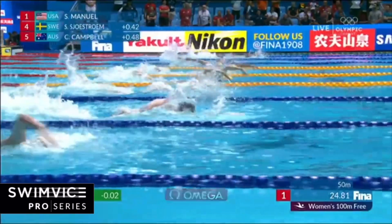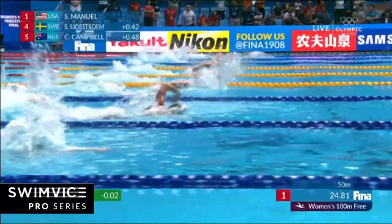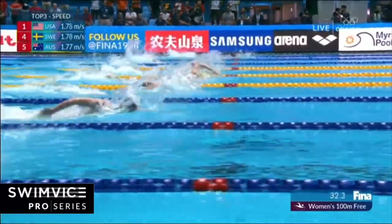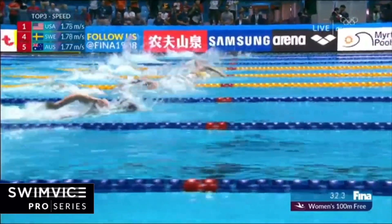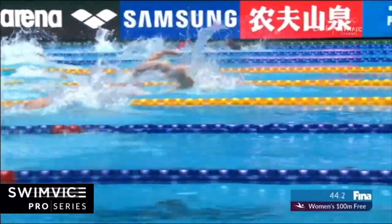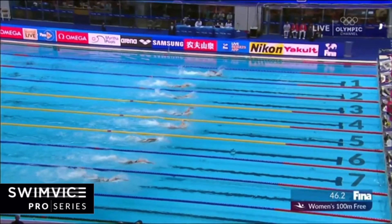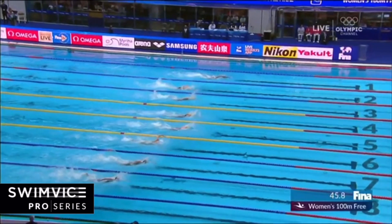You can see that powerful six beat kick — she's kicking from her hips and glutes, really getting that power forward. I'm going to play this in full speed so you can see how far she pulls ahead — it's insane. You just see her pull away, the release of the arm is so wide, and she's able to maintain a nice solid tempo. Right at the end, I want to point out her breath pattern changed — it's now every other stroke. She needs that oxygen to power through this final 15 meters with as much strength as she possibly can.